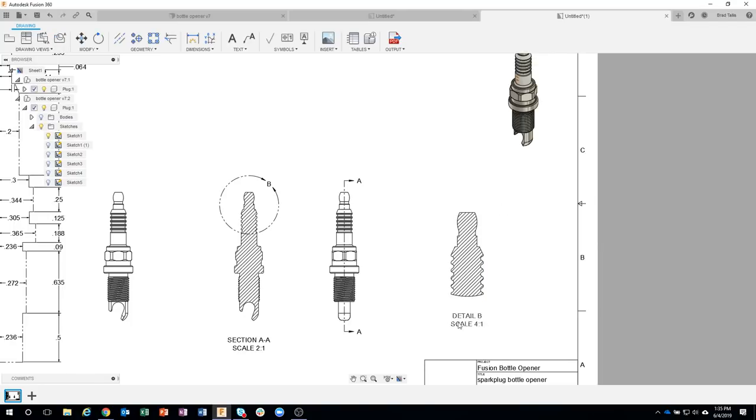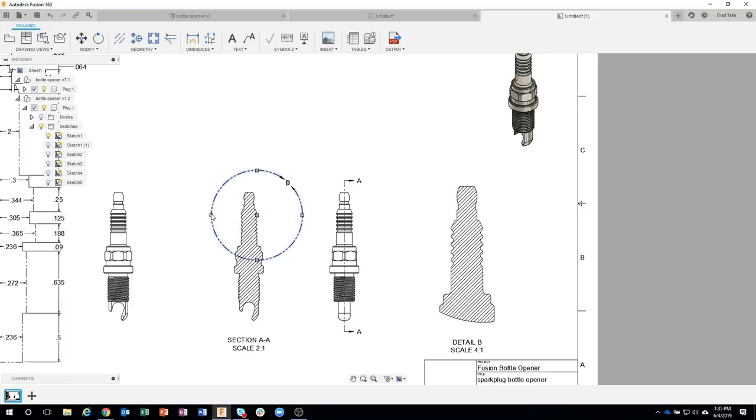And this is a detail of this representation. Now here's what I think is really cool. I can come back and change the location of this circle. So I could drag this down like so. And notice my view instantly updated. It now has more of that curve to it, for example. I could also change the size of my detail view, and it's going to automatically update. So we give you a lot of flexibility there.